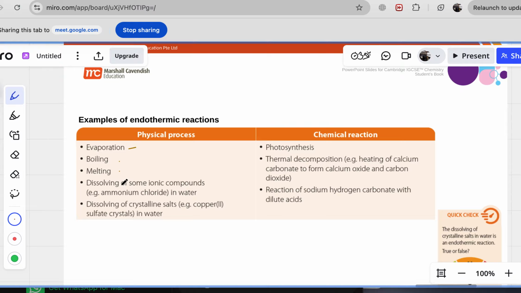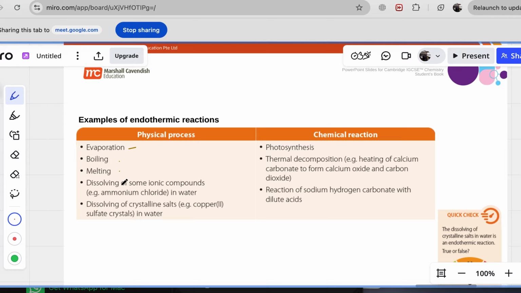For exo, the product side is lower than the reactant side. The product side is lower, so the energy change will be negative, because product minus reactant, like I already gave the example, like minus 5 or whatever this one is. This value, let's say is 2, and this one is 7. 2 minus 7, you get negative 5, right? So you can see you're going to get a negative in the energy change. Your energy change is the energy of the product minus the energy of the reactant. So you got to get a negative.